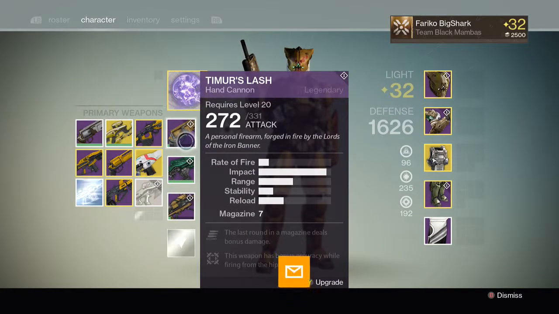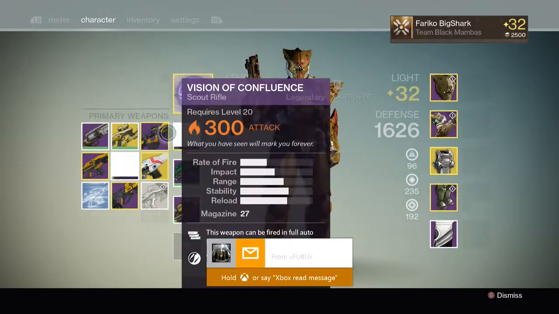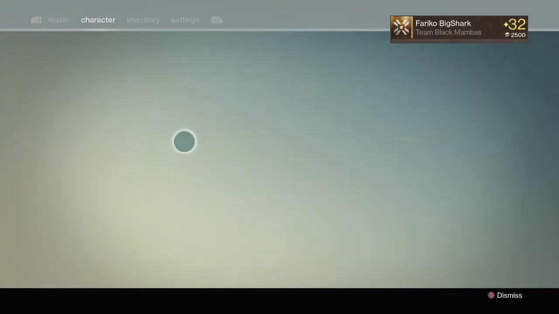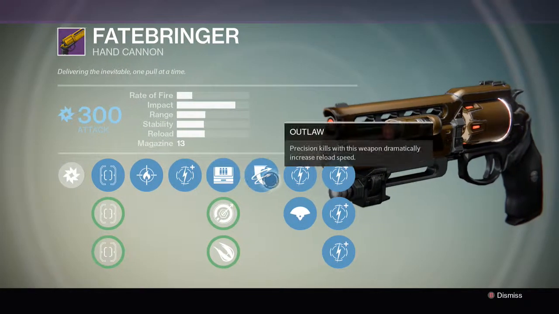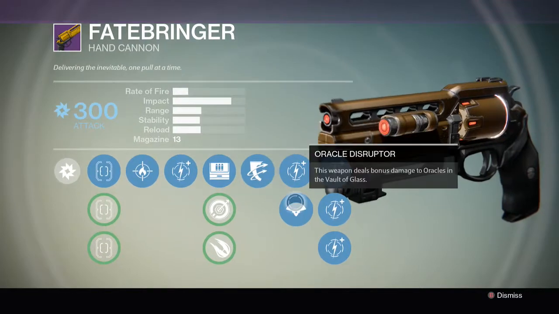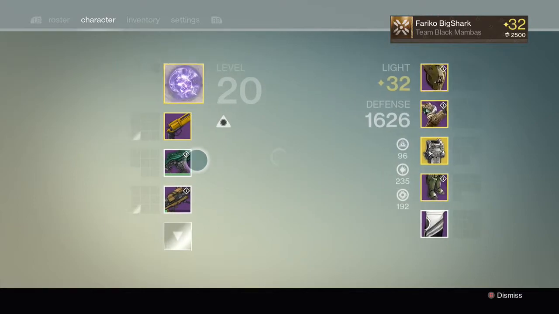Okay, so for a primary, I like to have Fatebringer because for me you just can't go wrong with this pistol. It's got Arc Elemental on it, which really helps in PvE. It's got Firefly, which I'm pretty sure no other hand cannon in the game can have, and it really helps in PvE for like crowd control. And then every time you get a headshot, you also reload significantly faster. And if you're doing Vault of Glass, you get Oracle Disruptor like all the other Vault of Glass weapons.